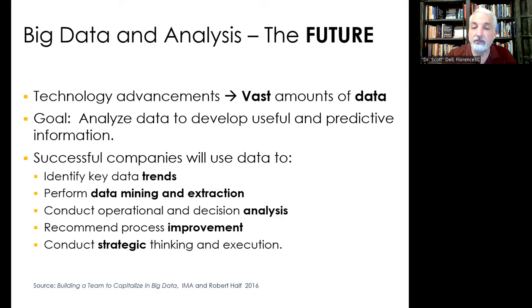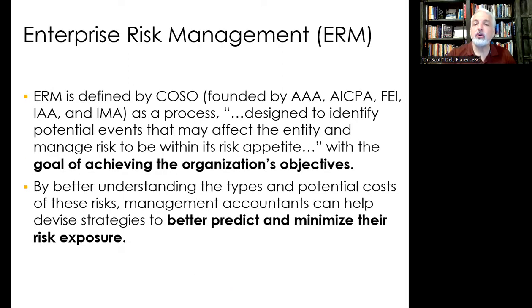And then we have strategic thinking, direction, execution. We want to think forward, and we need to be strategically thinking all the time. And then we also manage risks. Enterprise risk management. There's always risks. There's an organization called COSO, and they're sponsoring organizations that were founded by the AAA, American Accounting Association, the AICPA, American Institute of Certified Public Accountants, FEI, which is more of a lobbying group, and a national group of VPs of finance, CFOs, Financial Executives International. I actually served on the board of FEI, Northeast Wisconsin, the IIA, Institute of Internal Auditors, and the IMA, Institute of Management Accountants.